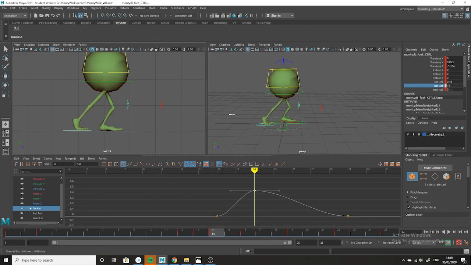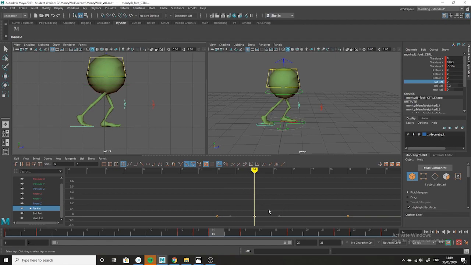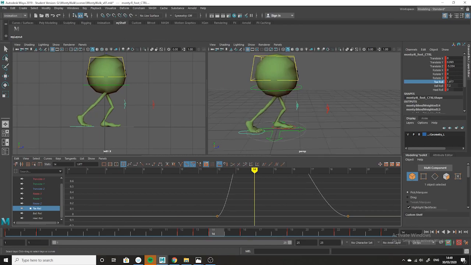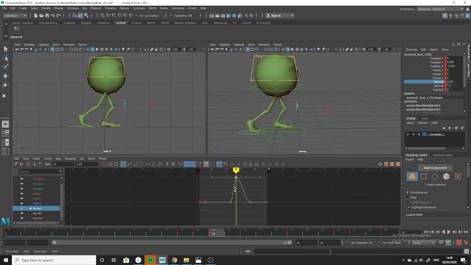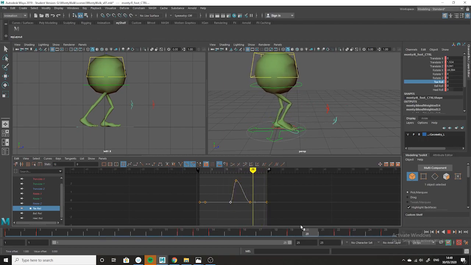So I'm going to use this for the ball roll. That's coming off, and now I can use the toe roll on this just to get a bit of bend in the leg. If I can get the toe roll going. Can I get some bend in that leg? There we go. Well, it takes quite a bit. There we go. So there's a bit of bend. So move that back a little bit. To give it a couple of frames, maybe not that far back. So then we've got that and then that. Right? So forward, it bends.